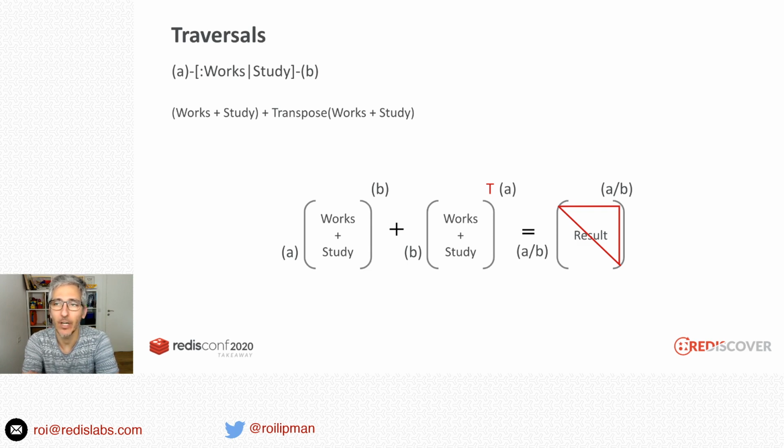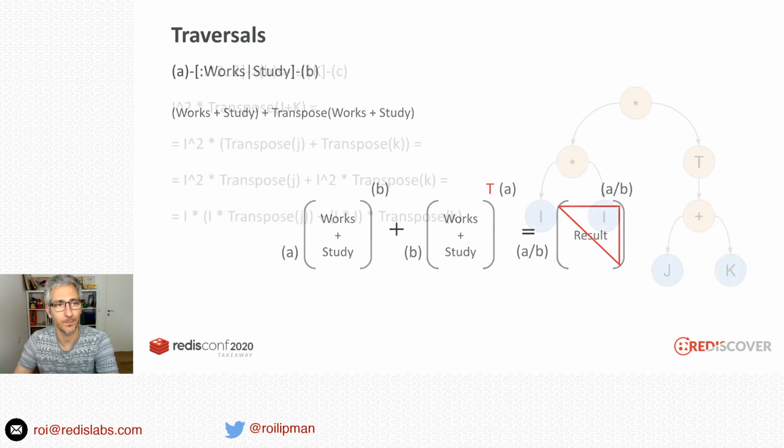And whenever you're adding a transpose of a matrix to itself, you end up with a symmetric matrix. So just as an optimization, we can focus on either the upper triangular form or the lower triangular form of the matrix and drop all of the other entries, because this is once again a symmetric matrix.